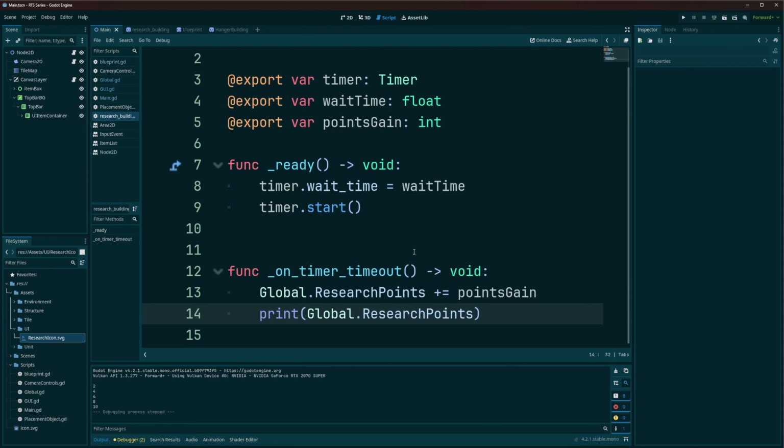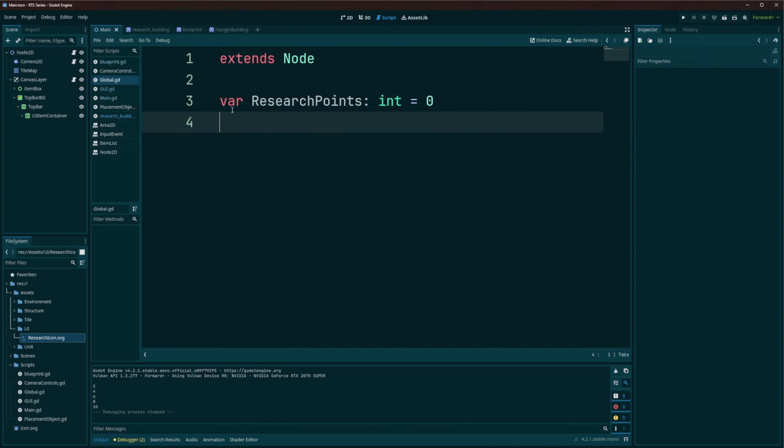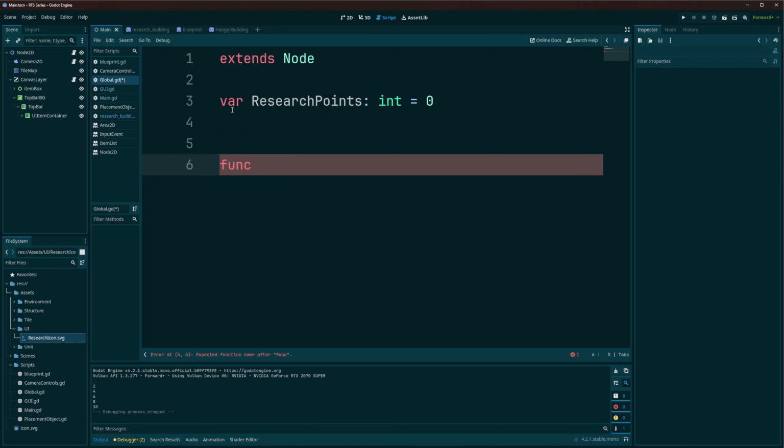We just take a look at our building. Point plus equal point gain. You know what? I think I can go ahead and we'll just create a function here.